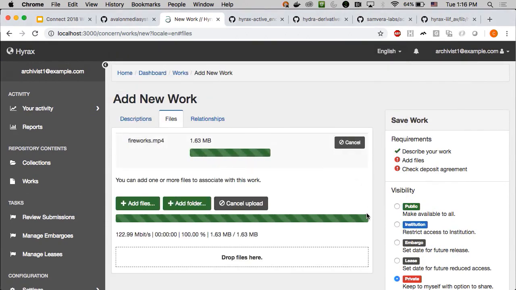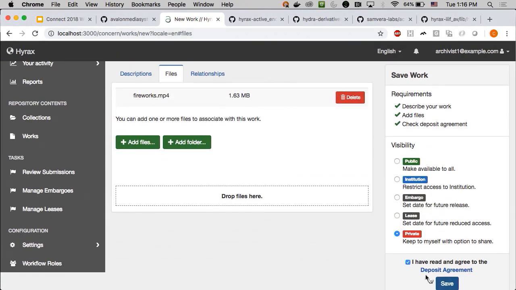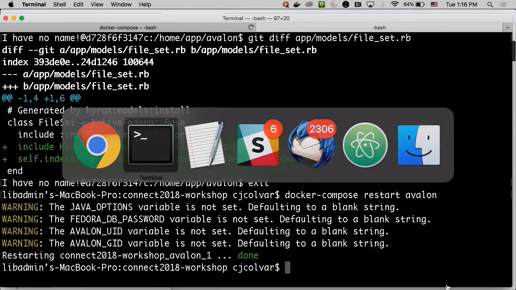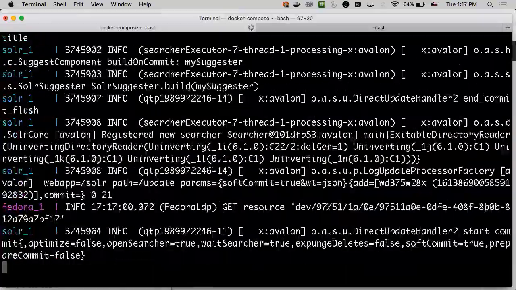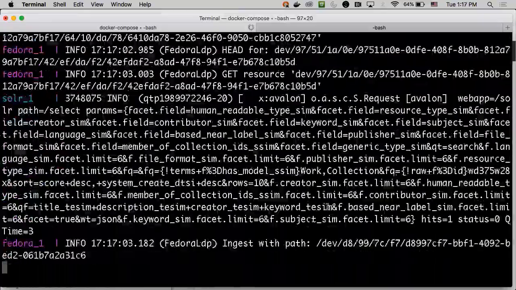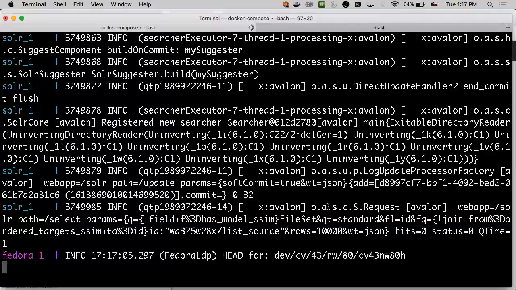So I'm going to re-upload that fireworks video and try to watch what's going on over here. It won't look too much different in the console when it eventually gets to that create derivatives.